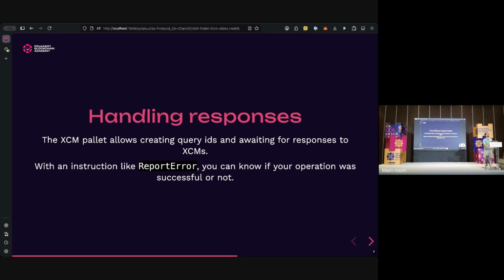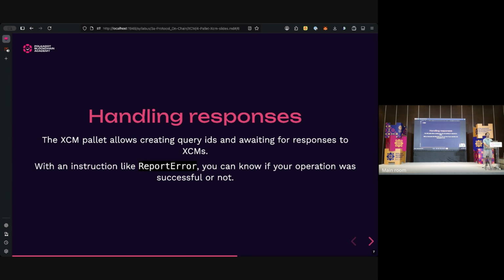Yeah, two questions. The first one: if I have multiple nested XCMs, let's say from parachain A to asset hub, and from asset hub to parachain B, and the revert happens in parachain B, will it be aggregated back to me in parachain A? That is my first question. Second question: I need to handle this kind of fallback, because I'm handling the response. Do I need to store it in storage, or will it be stored automatically for me?